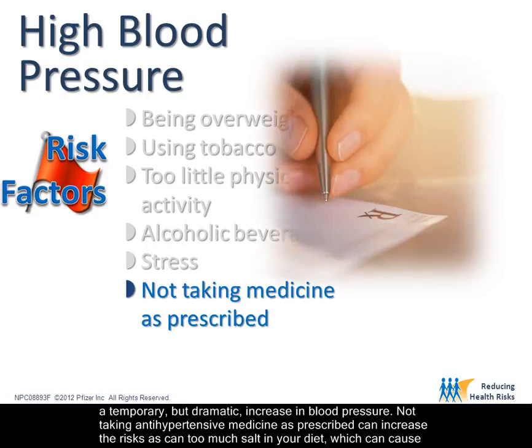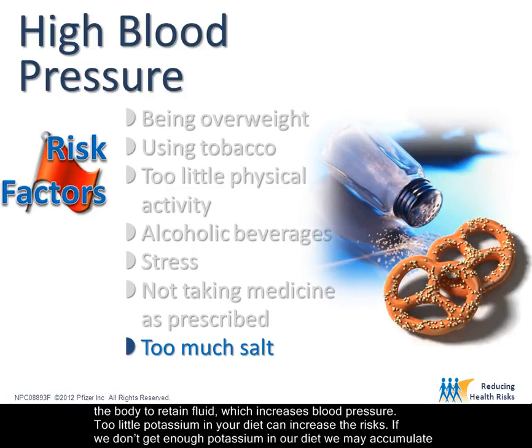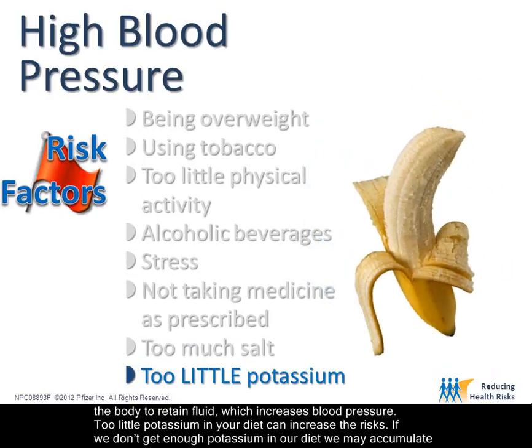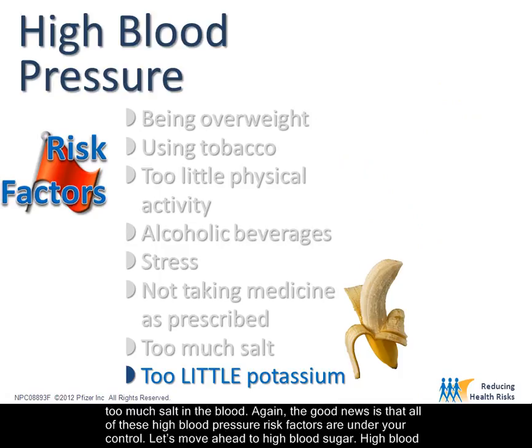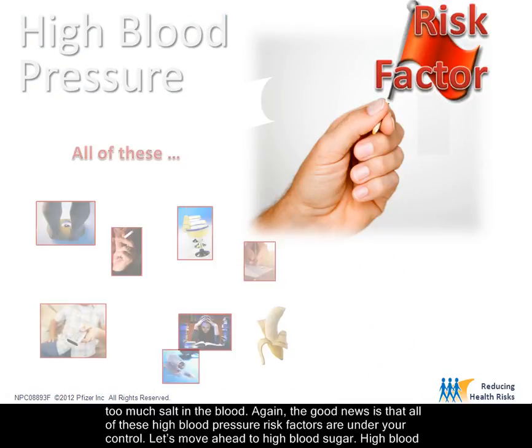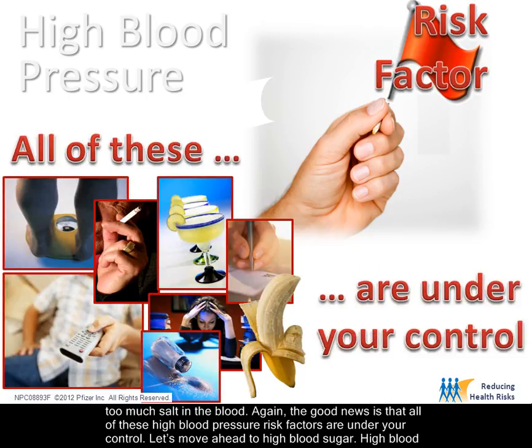Not taking antihypertensive medicine as prescribed can increase the risks, as can too much salt in your diet, which can cause the body to retain fluid, which increases blood pressure. Too little potassium in your diet can increase the risks. If we don't get enough potassium in our diet, we may accumulate too much salt in the blood. Again, the good news is that all of these high blood pressure risk factors are under your control.